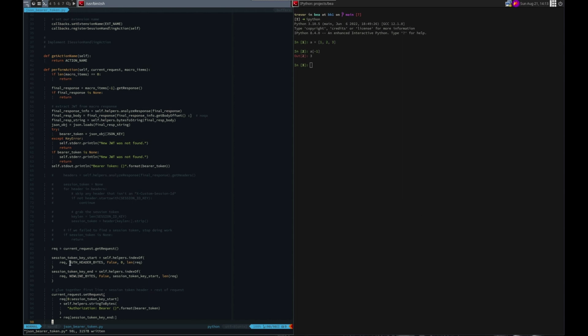Found out where the authorization header started and ended, or we could just add it in, and let me remind me right after this, we'll try it without. And then we added our authorization bearer token with that JWT that we pulled, and then resent the request.